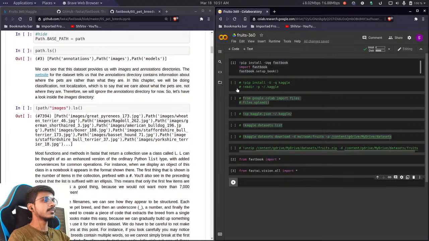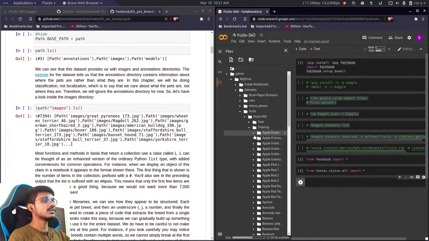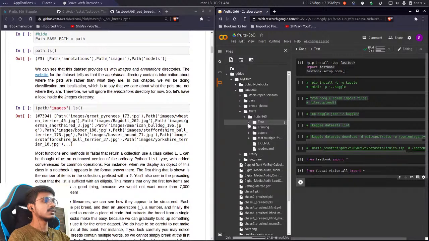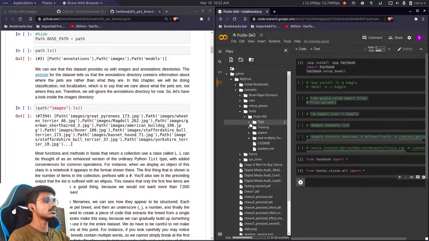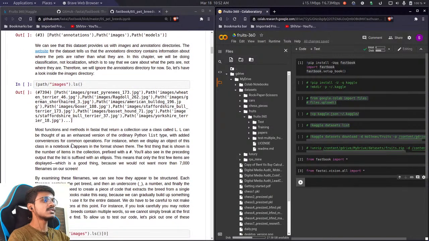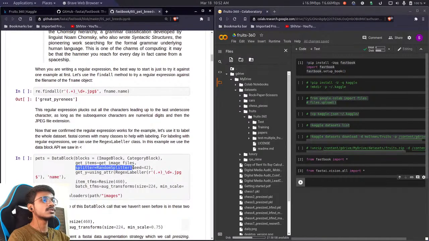Let me get the path for the dataset. It is inside test, training. Okay, we don't need the papers folder. We will be mostly working with the training dataset, and it also contains the test dataset. So for this dataset we won't need to use the splitter because we already have it split based on training and test set.